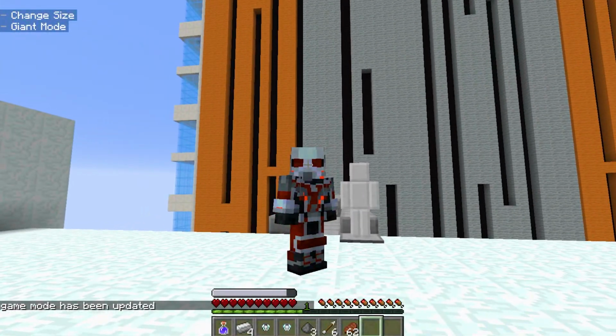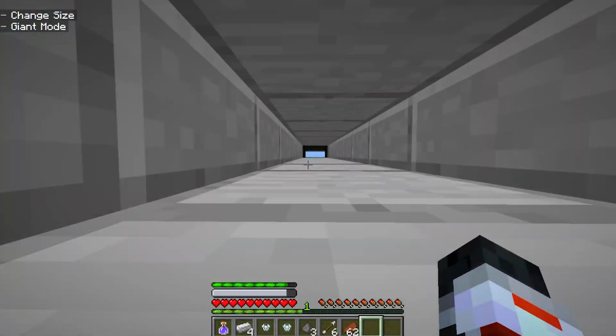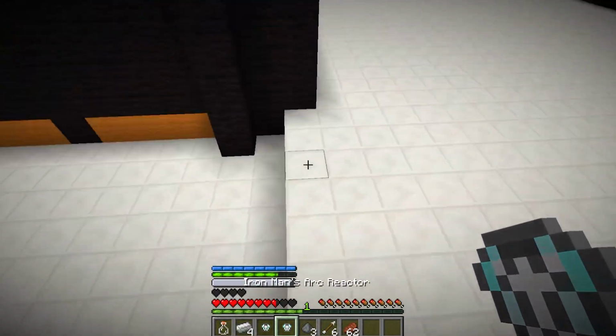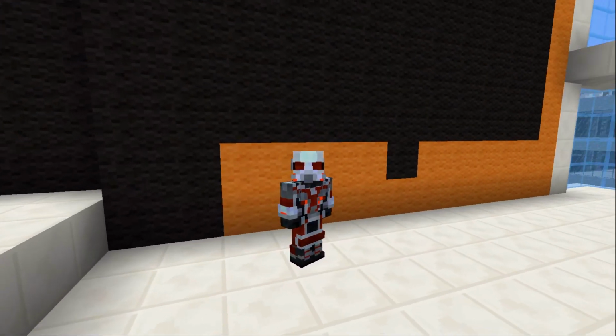We have the ability to shrink very small, about the size of a half slab, and be able to enter the tunnel to get into the secret building. Ooh, scary. And next we need to grow large to survive the jump. Alright, so we are fairly tall, 15 blocks tall, so that's pretty good. And we can always shrink back to normal size.